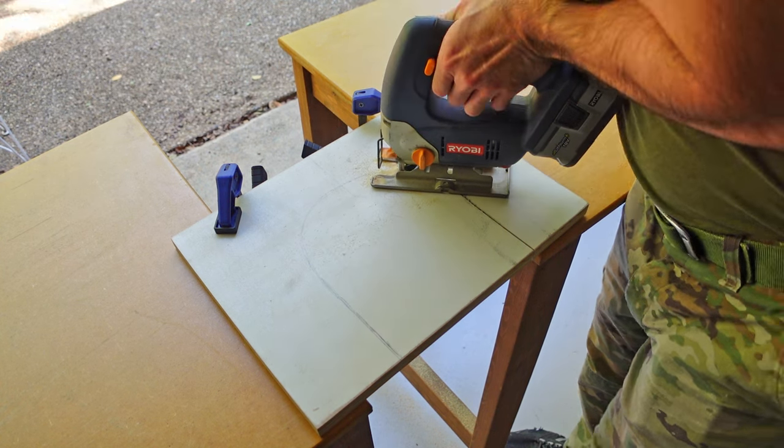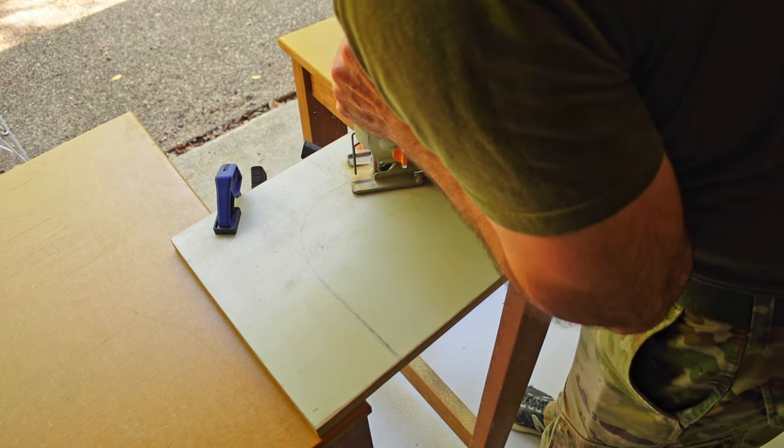Now initially I wanted to make the door as small as possible, just big enough for him to be able to get in, basically.